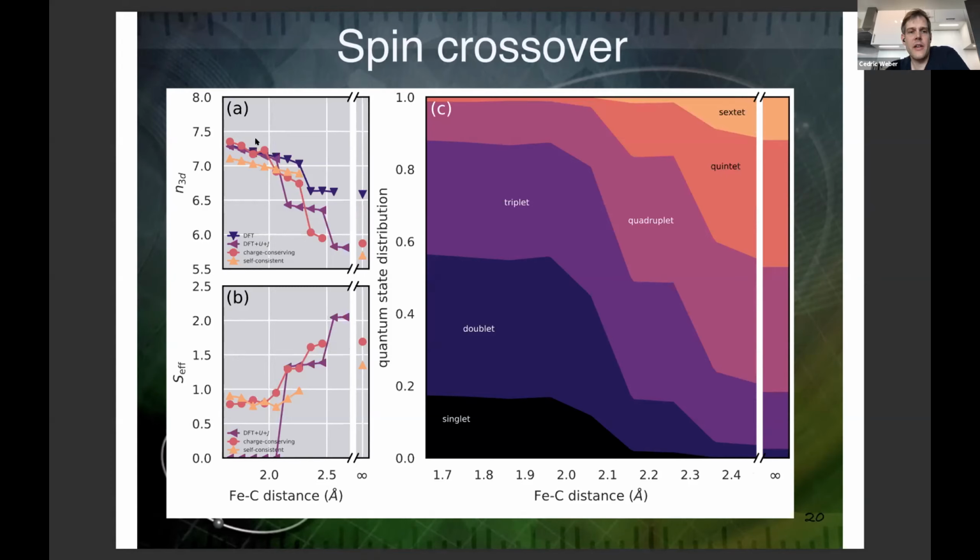On the upper left corner, you see the valence state of iron, which is going from 2+ to 3+ state. We are actually showing here also the pure DFT results, which are, I'm colorblind, so for me it's always hard to spot this one. So the left triangles, yes, are here.